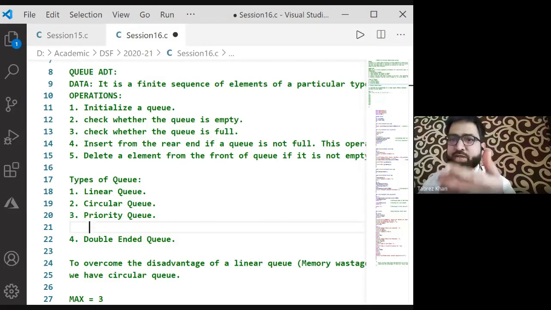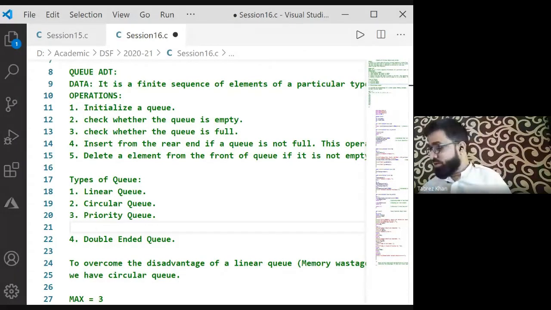A data element with a lower priority value, meaning 0, 1, these data elements are going to have higher priority. So it is up to us how we want to implement it. But one thing is for sure, that apart from the data, every element is going to have a priority.